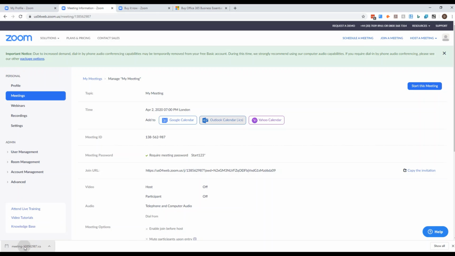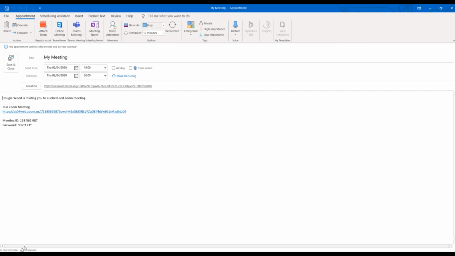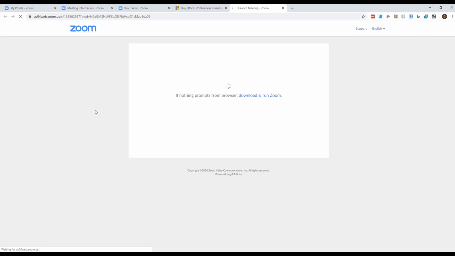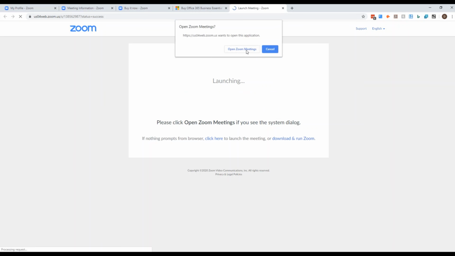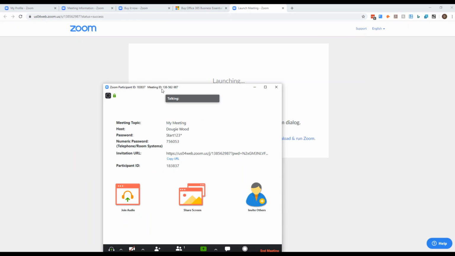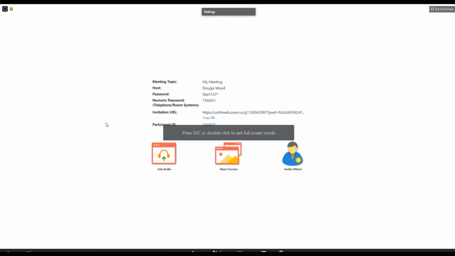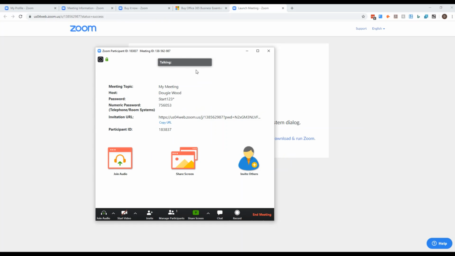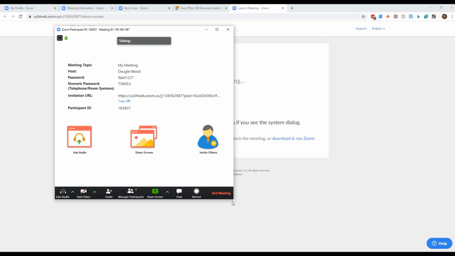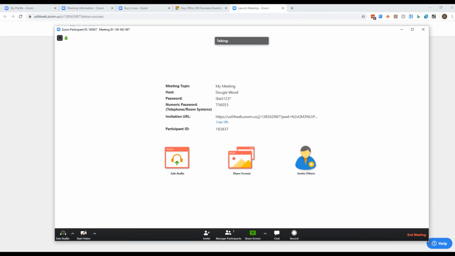This will then present us with a download. We can open this download and we could forward this link on to anyone else that we want to join. So they would have to put in their meeting ID. Once they've clicked the link, they put in their meeting ID, and then that would join them into this Zoom conference. It will open up an app that's installed on your computer, and this is what it would look like. It's just slightly cut off here, so I'm just going to drag it across.